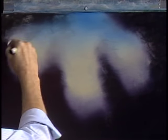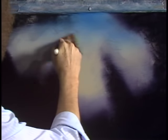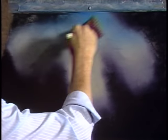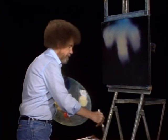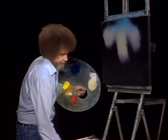Be very careful though, because yellow ochre mixed with phthalo blue will make a bright green. So don't use very much of either color. And be very, very careful. That's one of the reasons I've used lavender in here, is because if the lavender touches the yellow, then all that happens is it turns a nice brownish color. And we don't mind that today. Okay, I'll clean off the old brush again.